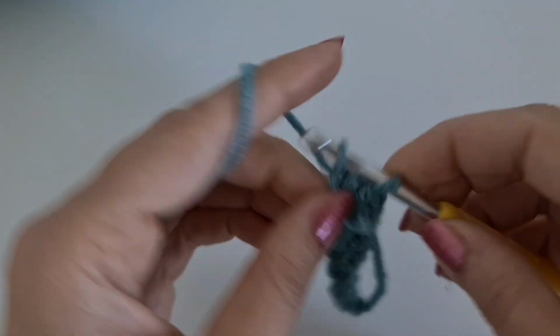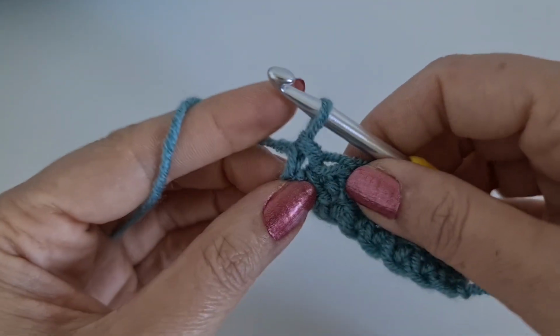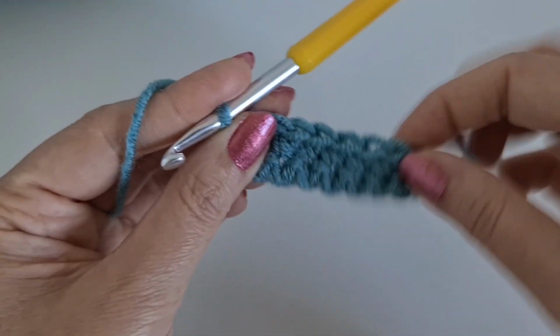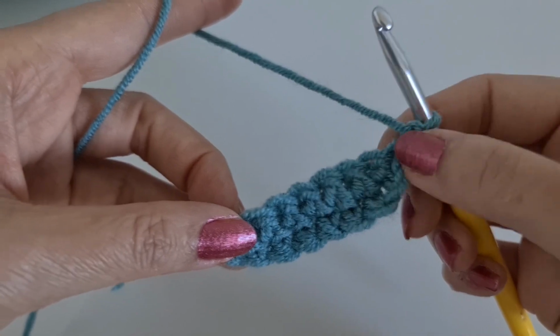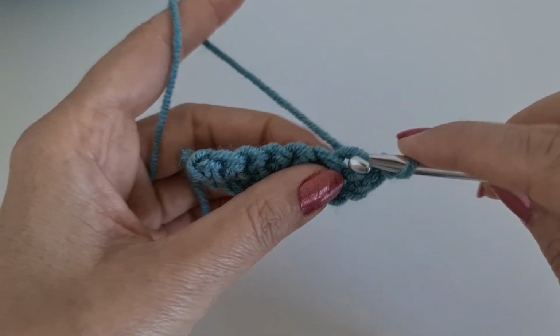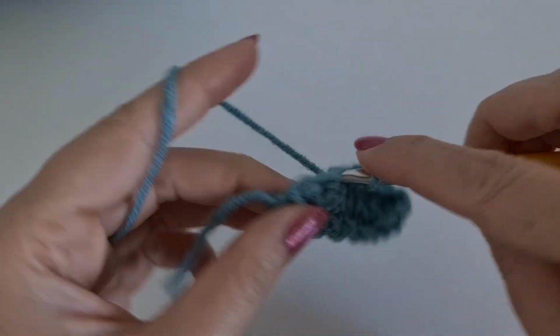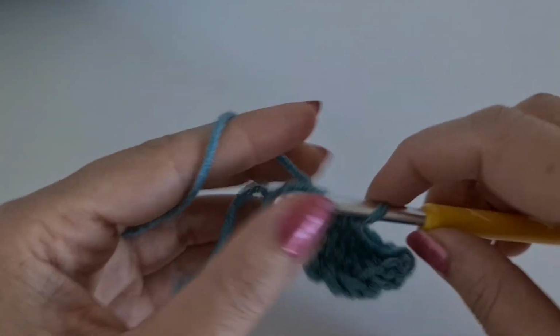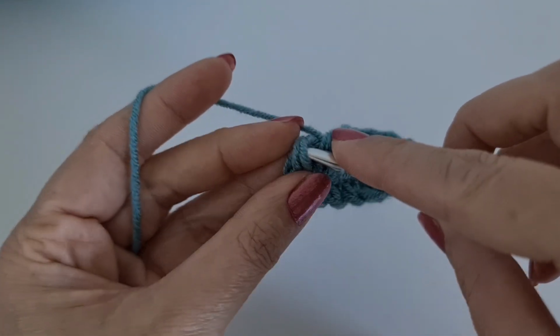So 1, 2, 3, 4, 5, 6, 7, and 8. Again, we make one chain and return. 1, 2, 3, 4, 5, 6, 7, and this one counts as 8. So insert the hook here, take the yarn. Always we have to knit the last one to make the edge really, really nice.